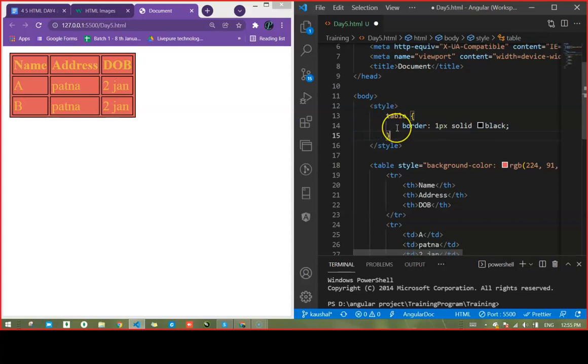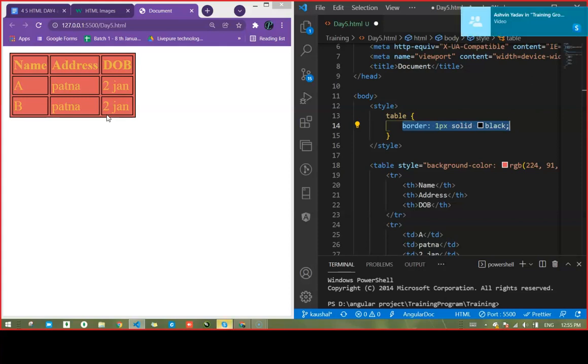Whether the output, a border, means some boundary, will be reflected for the complete table on the outside, or for a particular cell, as it is visible on the UI just now. Will it be the same or different? Yeah. So actually it will be just for the table.